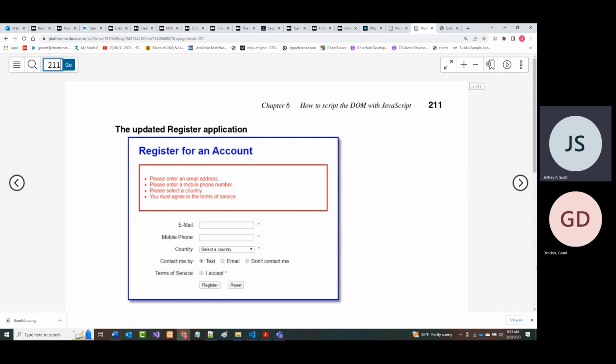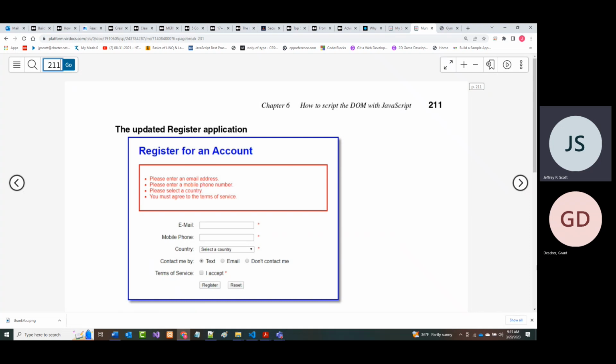All right. It is 9:15, so I'm going to continue on. You'll notice if you look on the screen right now that I'm on page 211. The two problems that I asked you to do for the pretest are very similar to one another. This one's a little bit different because where you can have multiple errors like this, it shows you another way to basically create an error summary at the top of the page.